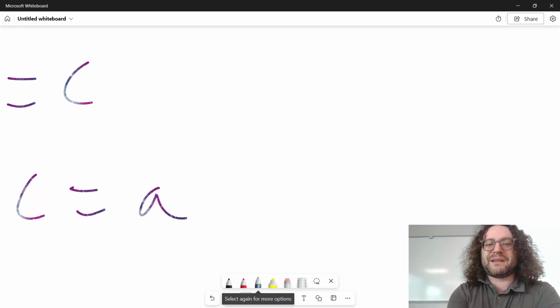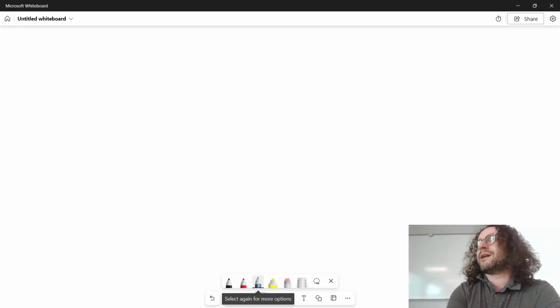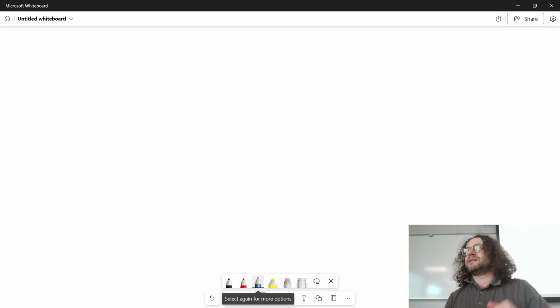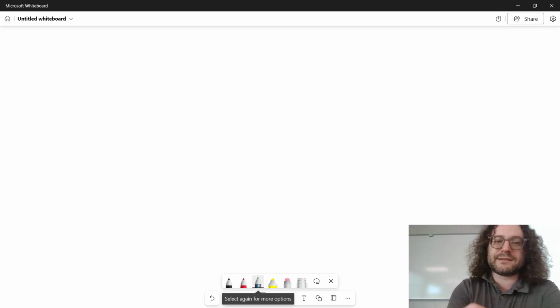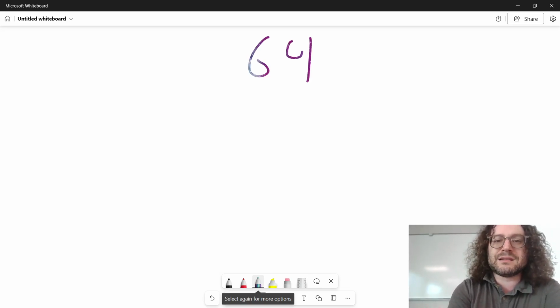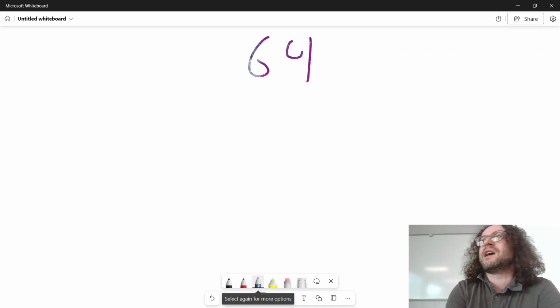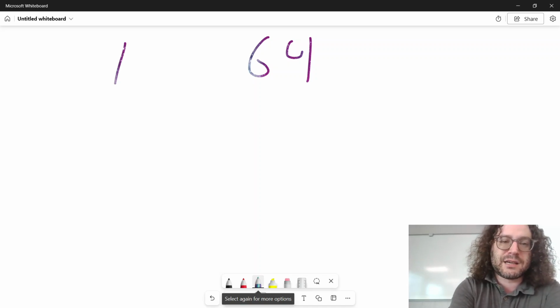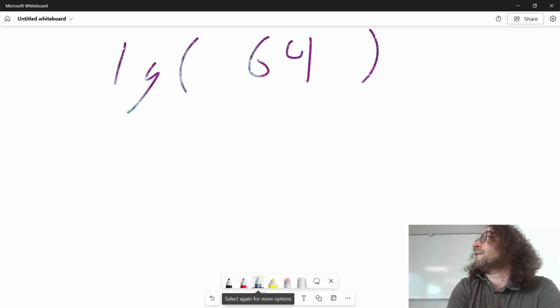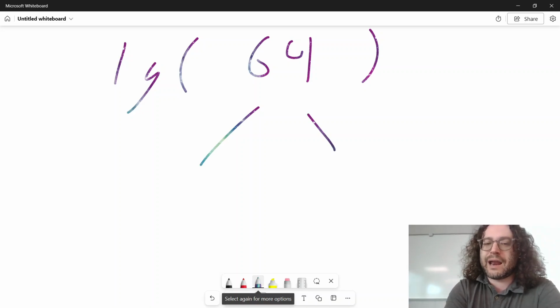I'm here to tell you that for computer science, you don't need to worry about that mathematical relation in this context when we're talking about data structures. What we care about is what the log operation does to a number, not the relationship. And what the log operation does is tell you how many times you can split it. Log base 2 of 64 tells us how many times we can split it in half. So let's just do that actually.